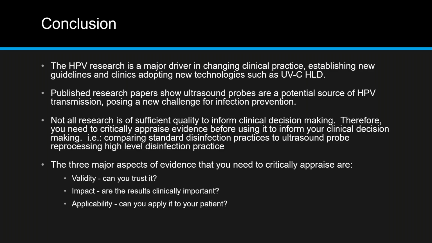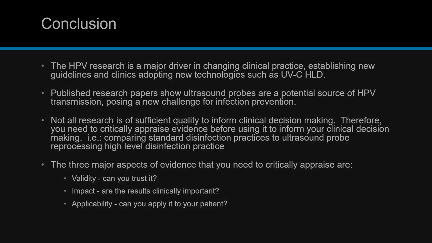The 3 major aspects of evidence that you need to critically appraise are, and this is the same thing that my colleague Dr. Weber just mentioned to you, validity. Can you trust it? Do you understand how they're doing the experiment? Are they using surrogates? Are they using the real thing? Impact. Are the results clinically important? Applicability. Can you apply it to your patient?